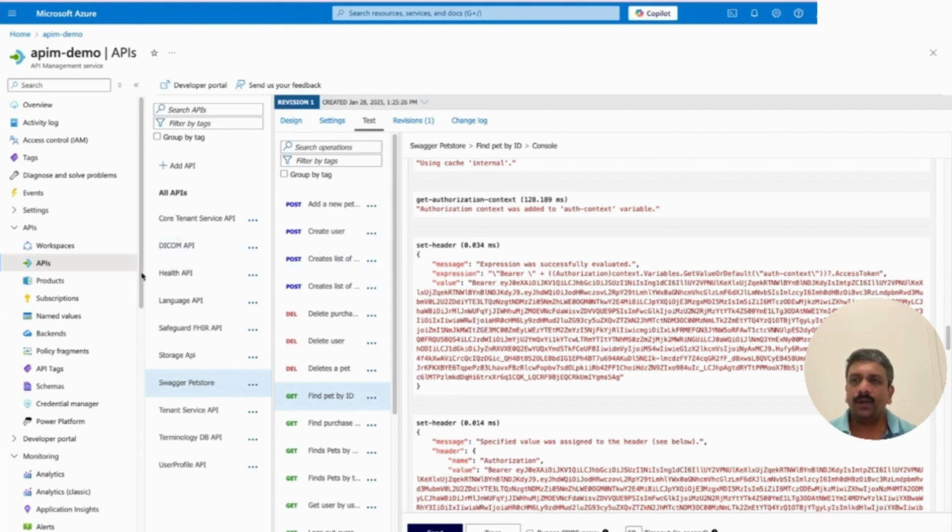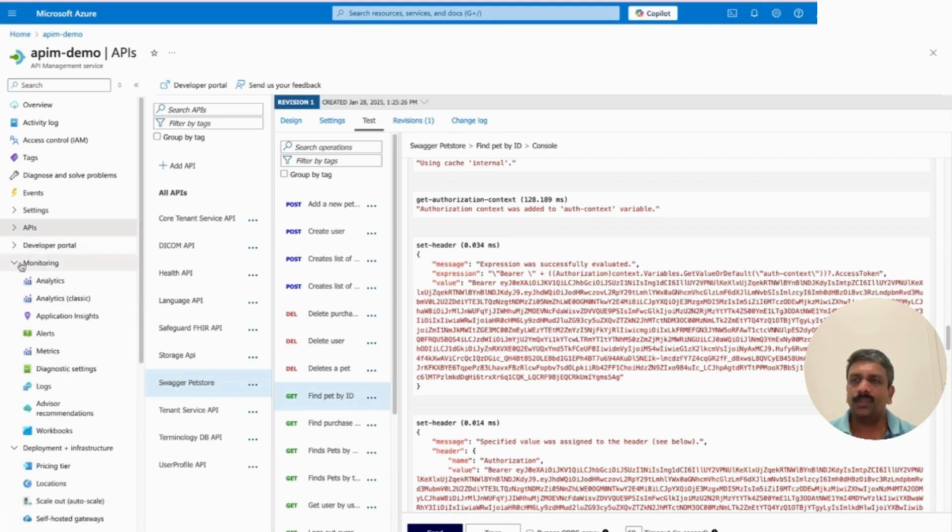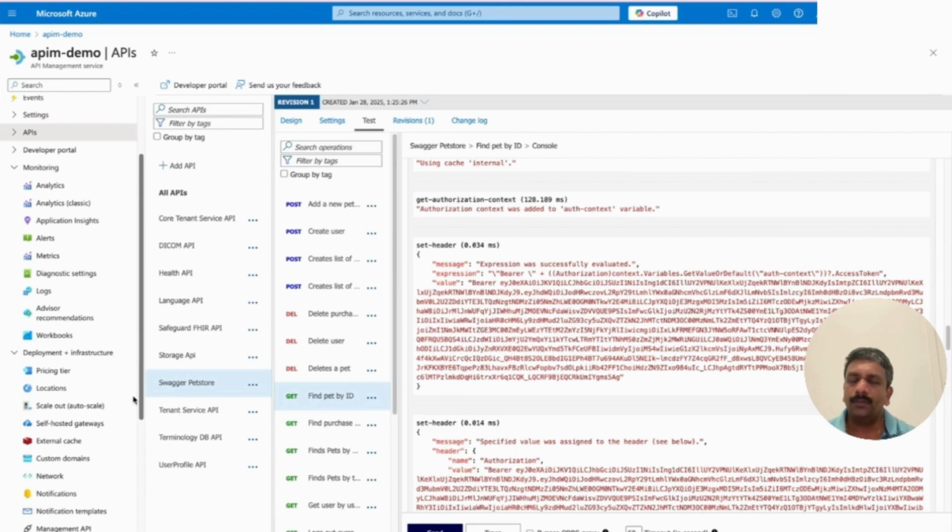Then there are quite a few options available here. For instance, you can build a developer portal to publish your API information. And the most important thing is that you can associate Application Insights with your APIM. That way, for individual calls, you can track the duration, any errors related to them, and all those insights, when you create an Application Insights and associate it. Apart from that, we also have a custom domain.